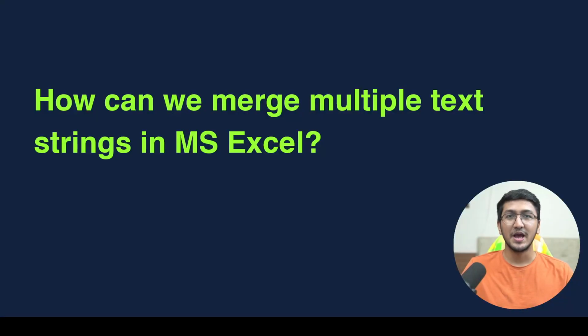How can we merge multiple text strings in Microsoft Excel? Whenever I want to merge multiple data from different cells into one single cell, the go-to formula, my personal favorite, is the AND formula. I use the AND formula to combine data from different cells, be it one cell, 10 cells, or even 100 cells together in one single cell.